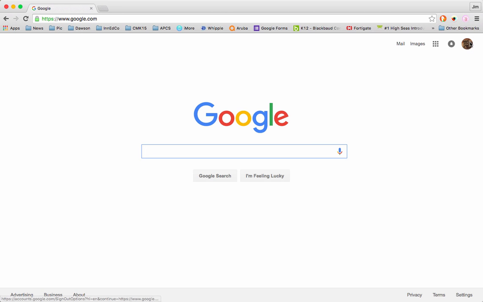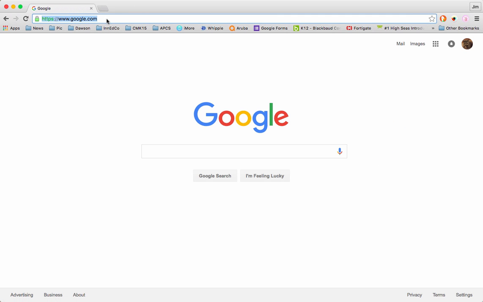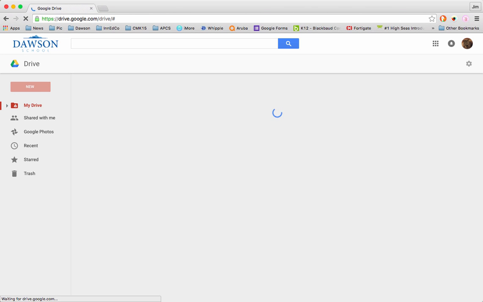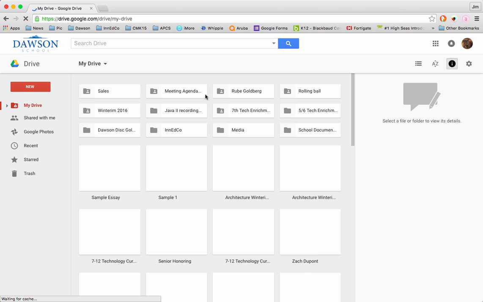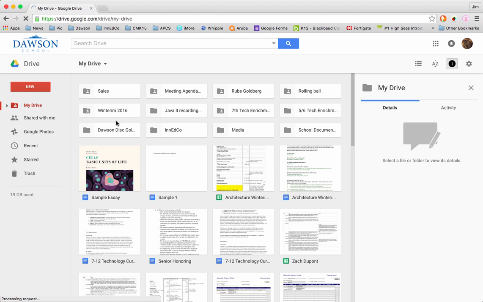Once you're signed in, you'll notice your icon here if you've got one, and here's the first way to access Google Docs. It's to come to this waffle icon and click on Docs. If you didn't know about that, you could also get here by going to drive.google.com. The nice thing about going to Drive is that you can see existing documents and folders that you've already created in the past or that were shared with you.